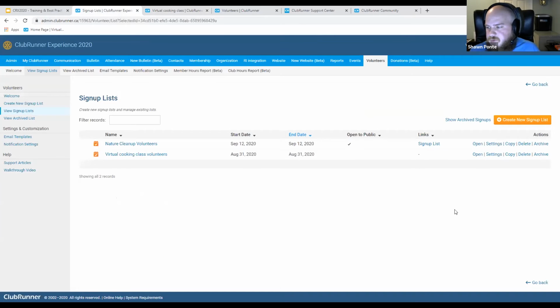So let's go back into the member area. The next item or best practice that I would suggest is going to be communication. Communication is very key, and especially now with everything going online virtually, it's very important to communicate with members and registrants, make sure they are continuing to be engaged, and ensure that they know what's going on in terms of the events and volunteers. So let's go back to our event here.